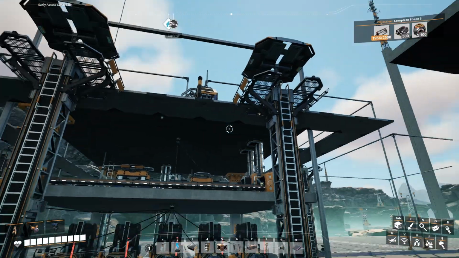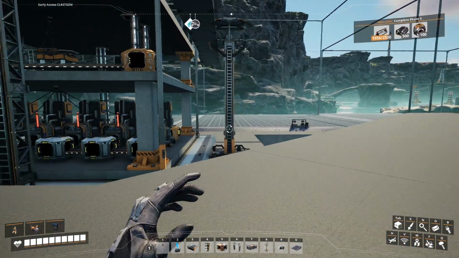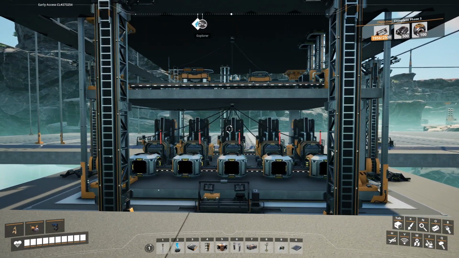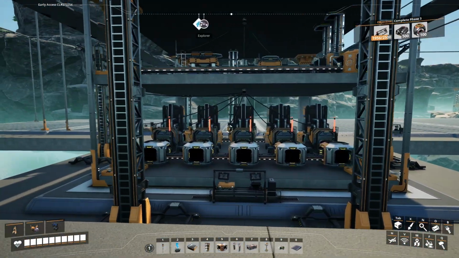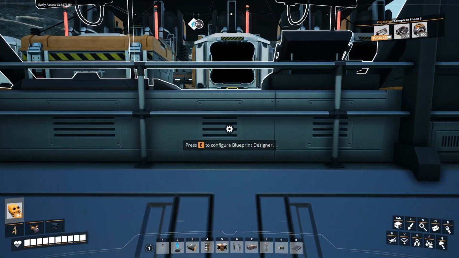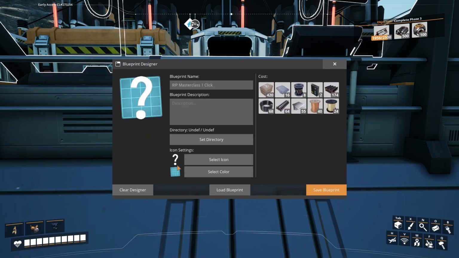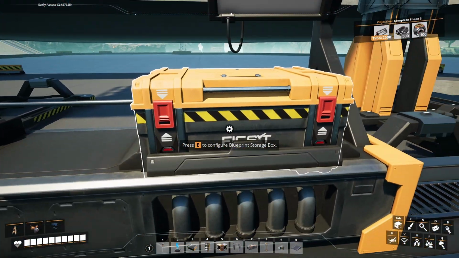One-click factories are really good, but they are kind of limited in terms of capacity, and they're not super friendly to use unless you have the right alternative recipes. So that's their weakness, so to speak. They're good for low-level production or low-quantity production, but they're not really good unless you get to the third part here. I'm going to clear the designer, and I'm going to talk about the last part here once I am set up.